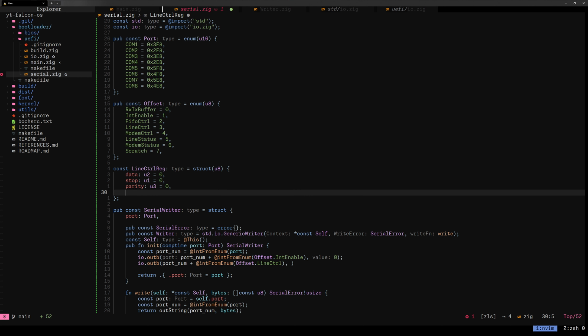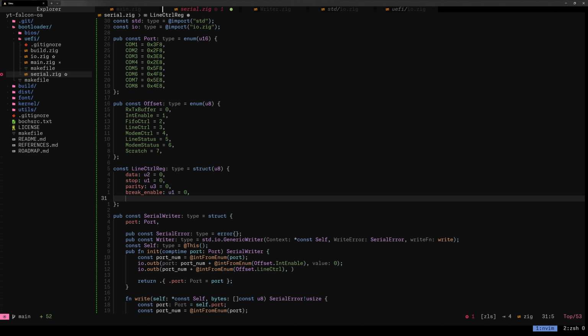And then we have a break enable bit. So it's just one bit, it's a U1. And then we have a divisor latch bit. The short term is dlab, and that's just 1 bit.